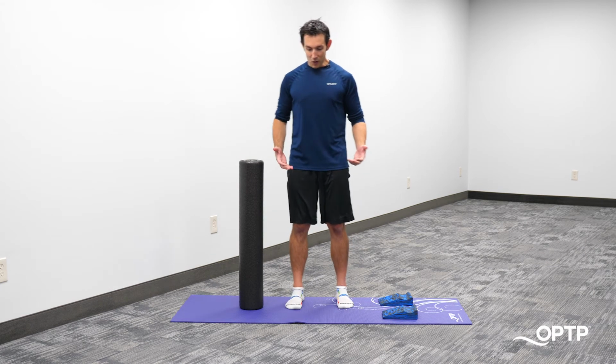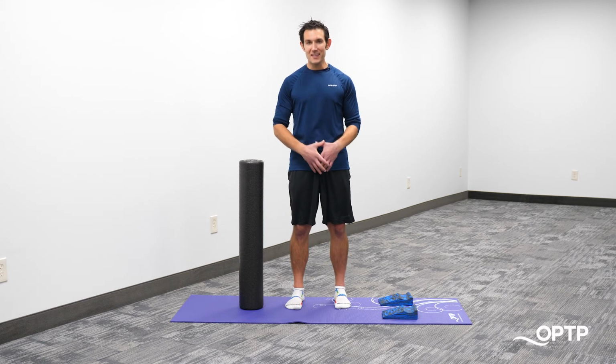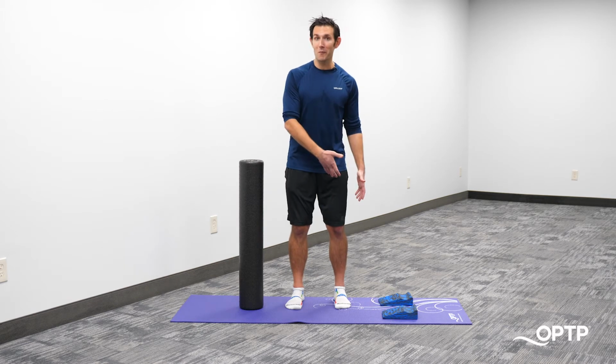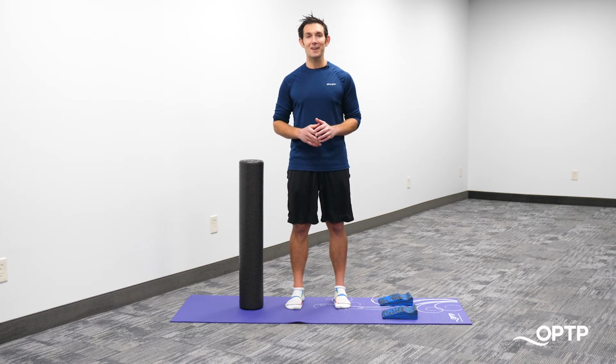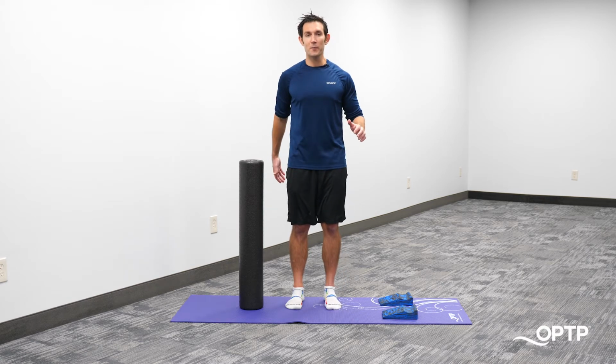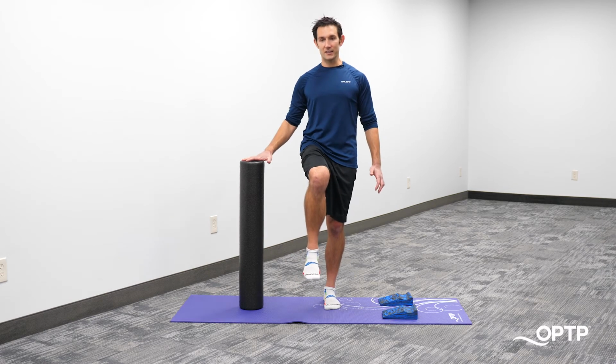Now from here, we're going to engage in kind of a lot of movements that's going to bring more awareness to that entire hip complex, but also create mobility and strength, all while balancing. So like I said, checking a lot of boxes for fall prevention there. So we're going to start balancing on a single leg, moving up into hip flexion on the leg closest to that object next to you.